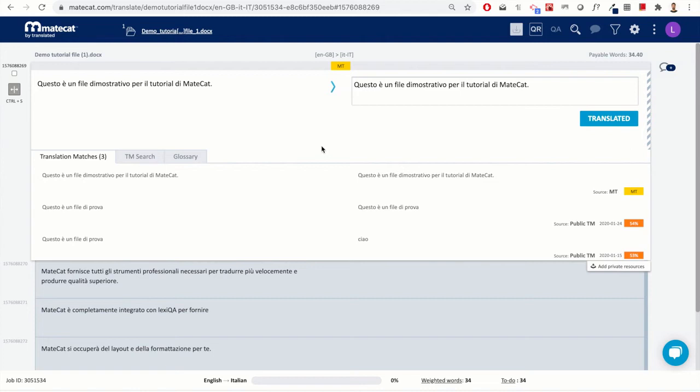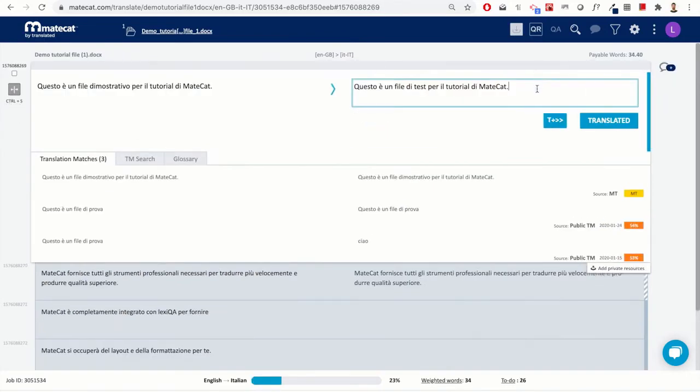Now, I've shown you before how to produce a translation, how to edit it, and how to confirm it, to save it in the translation memory. Right here, I'm going to view all the translation matches that are available for this segment. So for example, this segment is apparently the first time it's showing up in my translation memory. So MateCat is going to provide machine translation for it. So I'm going to edit it and I'm going to save it. The next time I'm going to receive this suggestion, it's going to show up probably as a 100% match, or if it's reasonably similar, as a 90%, 95%. It depends on how similar my next translation is going to be.